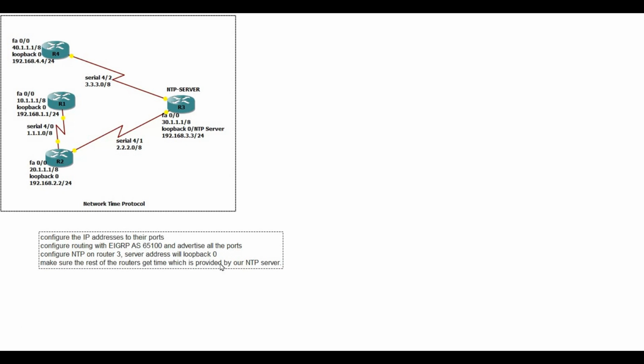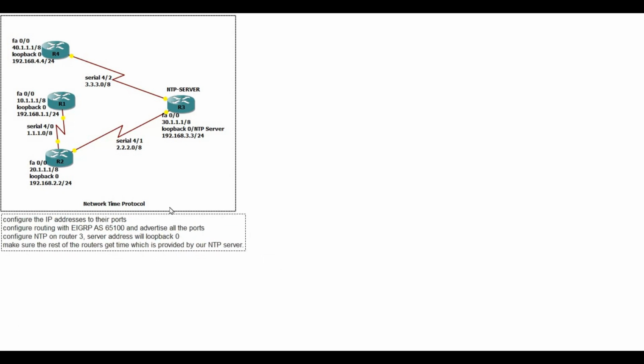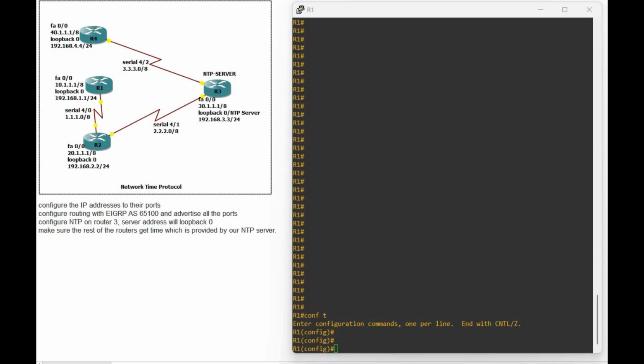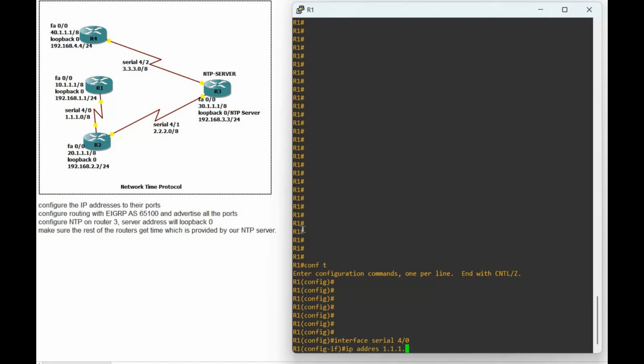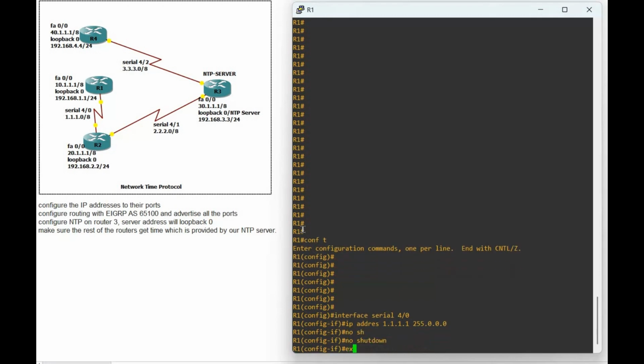Okay, so let's see the configurations starting with the IP addressing. First we have to configure the IP addresses as per the topology, starting with router 1. Router 1 has one serial interface, one loopback, and one FastEthernet. Starting with the serial interface: interface serial 0/0, the IP address is 1.1.1.1, no shutdown.